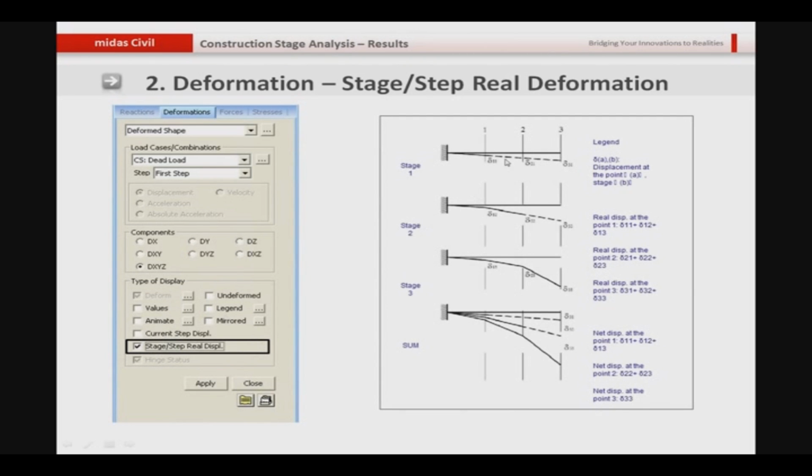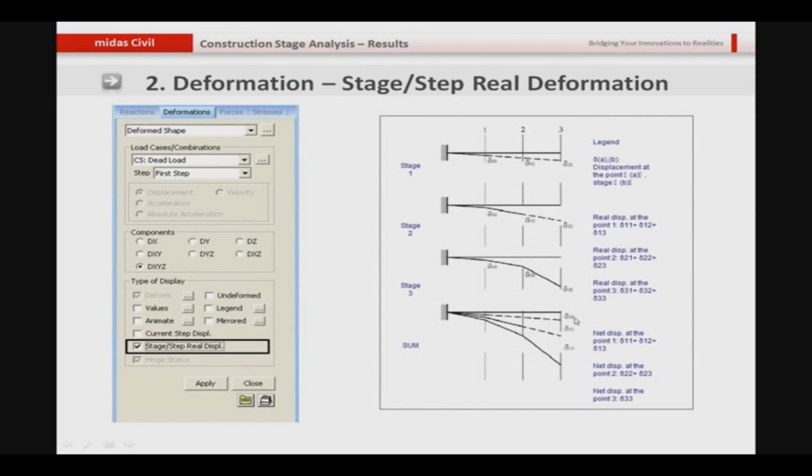Now let me tell you what it does. Let's say I have a simple cantilever beam that has been created in 3 different construction stages. Now what will happen? Due to the first construction stage, there will be a deformation in girder 1 due to self-weight. When you construct the second part of the cantilever beam, because of the rotation of the node here, it will have an inherent deformation and a deformation due to its self-weight. Similarly, the same will be the case for the third segment.